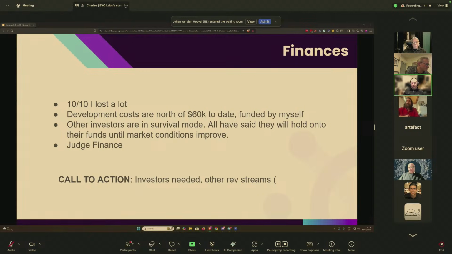And what this has meant is I've had to look not necessarily for a full-time job, but I've started working on something that actually pays the bills. So I've been working on a company called Judge Finance. We're a third of a way through a fundraising round, and what this essentially does is it prints money. So you put your dollars in, and it finds you a place where you get the highest yield, and it does it for you automatically and with institutional security. So that's what I've been working on since October, actually.